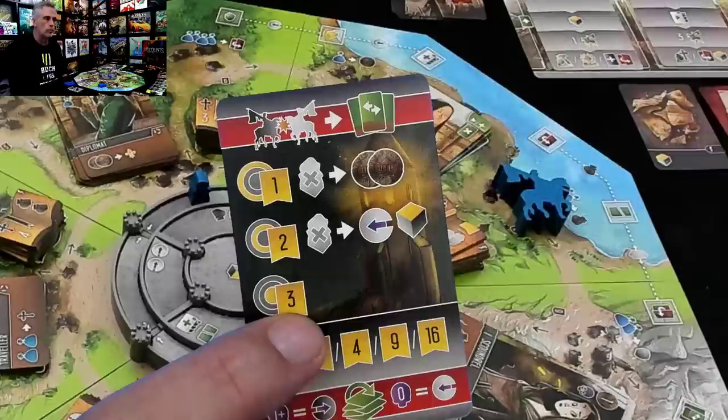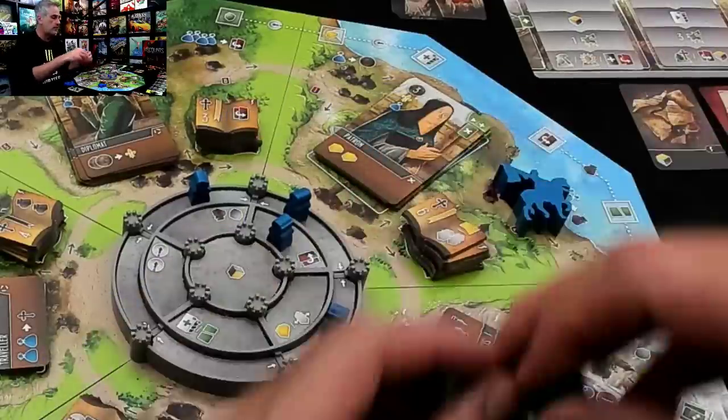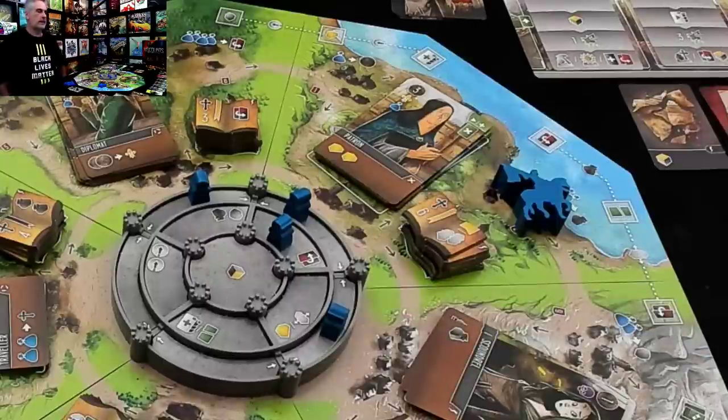Well, actually, you don't remove them from the inner ring. You remove them from the outer or the inner. Now, it doesn't matter. I didn't have any workers, so that didn't happen either. But this is all stuff that can happen when we're doing these big castle moves.